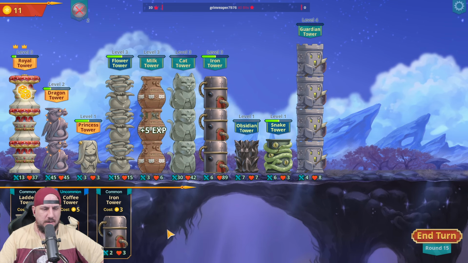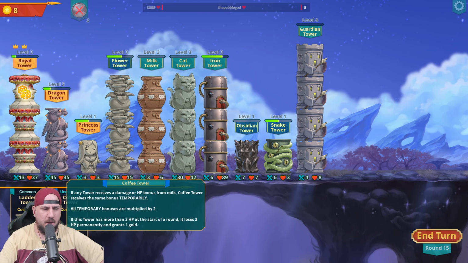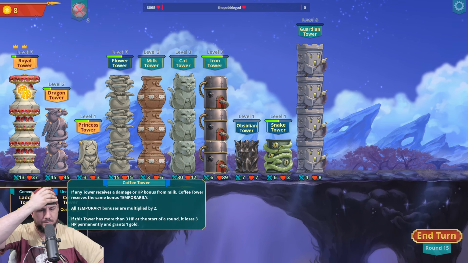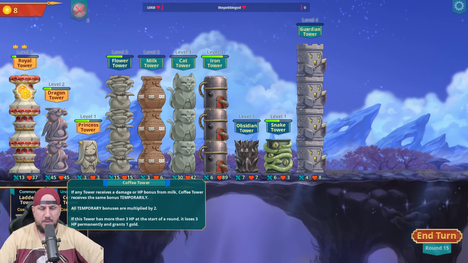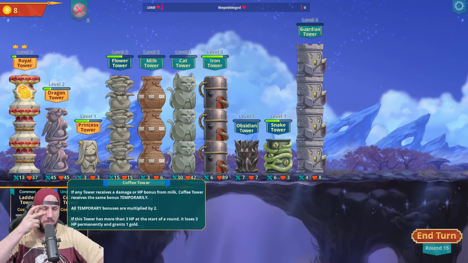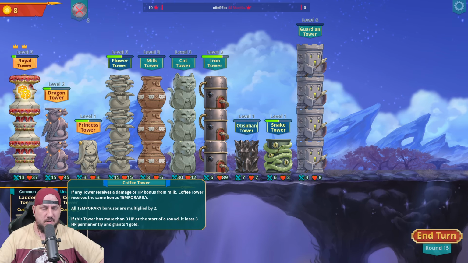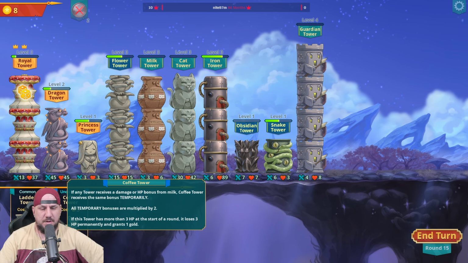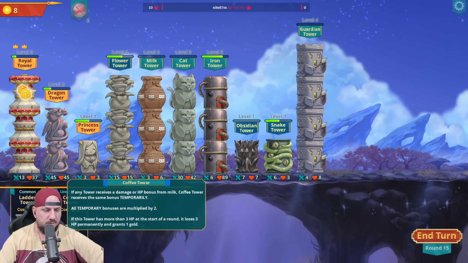There's my milk tower. That's what I needed. And then the iron tower. The coffee tower is nuts. Any tower receives a damage HP bonus from milk. The coffee tower receives the same bonus temporarily. All temporary bonuses are multiplied by 2. If this tower has more than 3 HP at the start of the round, it loses 3 HP permanently and grants 1 gold.